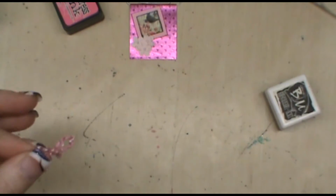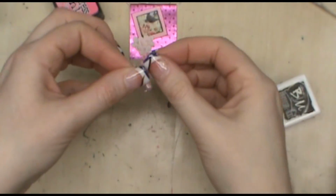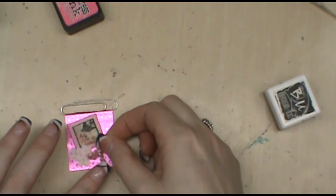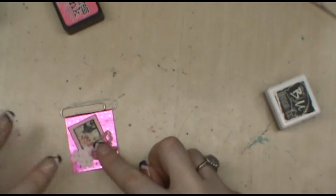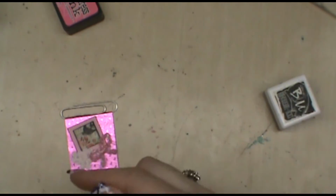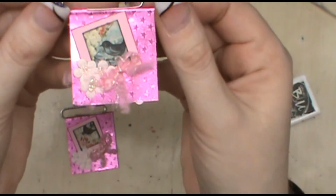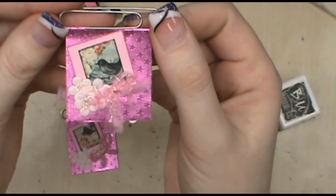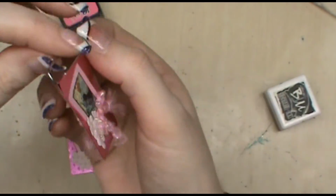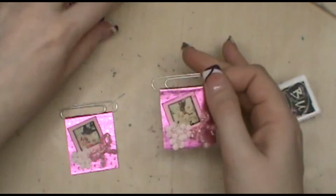So I'm going to take a little bit of glue and glue this on to my paper clip. Once the glitter glue is dried, I'll repeat this on the other side. And this is what the finished paper clip, it's a different image, but will look like. So it'll be a two-sided paper clip. And I'll show you.